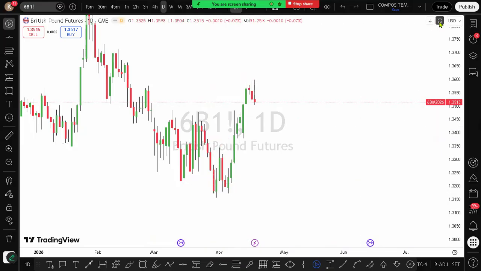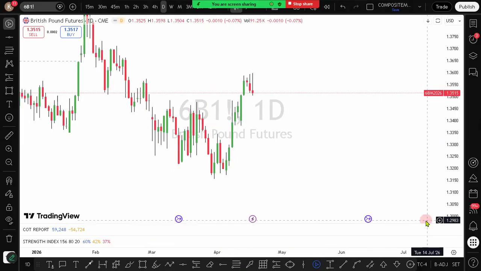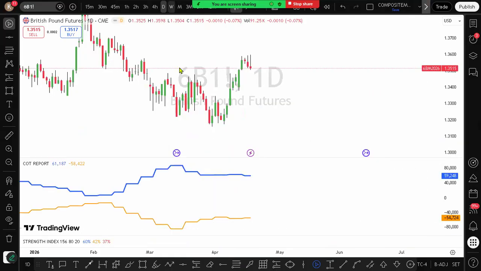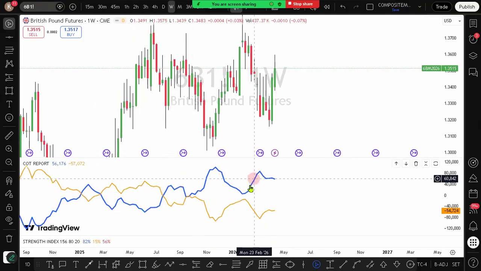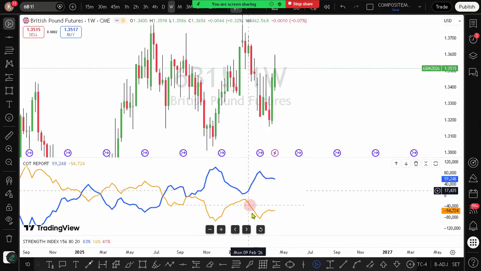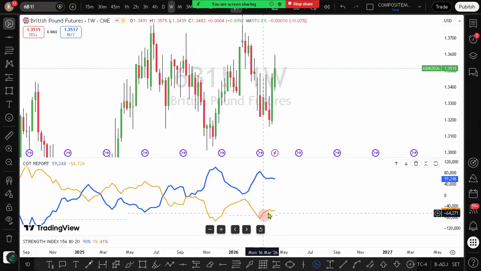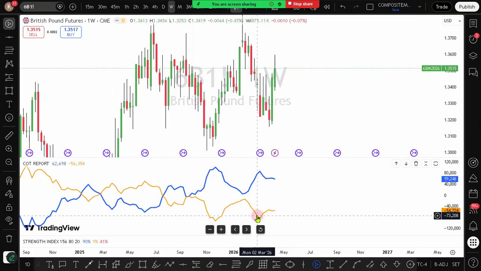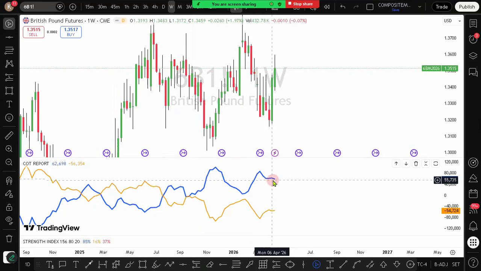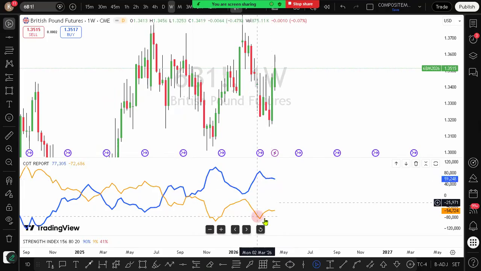So let's bring out our tools here, and I'll start by looking at the COT report on a weekly time frame. Now, when I go on the COT report, what you're looking at, the upper line, this is the commercials, and these are the large speculators, or we can call them the fund managers here. Now, when you look at these, fund managers are getting more bullish, commercials are getting more bullish, as you can see here, and here fund managers are on this other side, and it's easy to backtest.